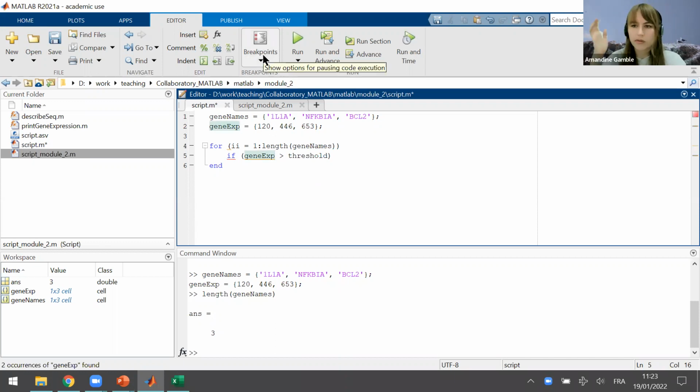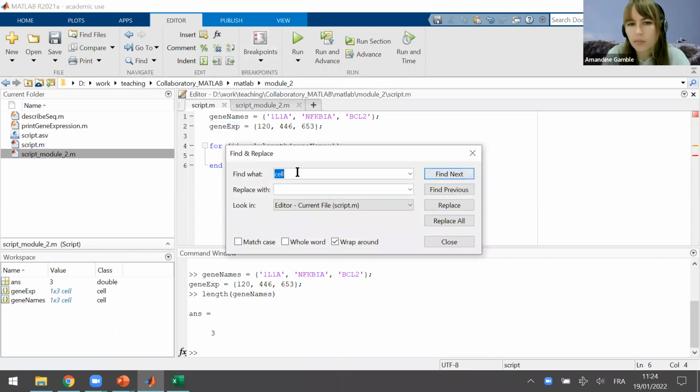The reason why I use II, and what I was using AA or BB before, instead of just using I, is because if you decide to change the name of the index, for instance if you start having 5 nested loops and you want to call them with a name that is more explicit, like column or something like that, you can just use the find and replace function and look for II and replace it with, I don't know, gene number or whatever.